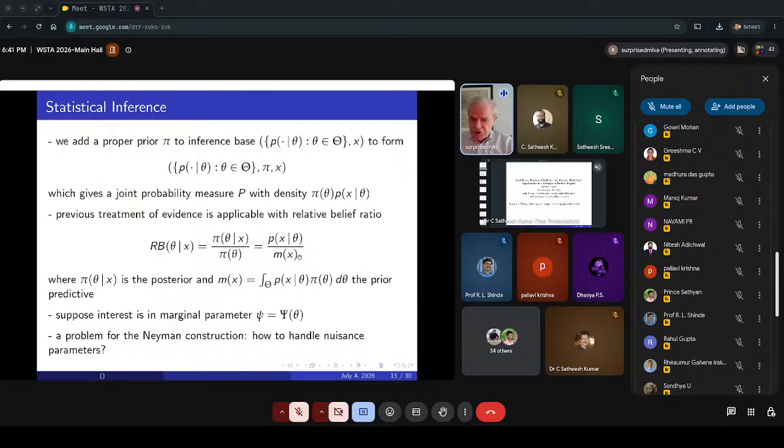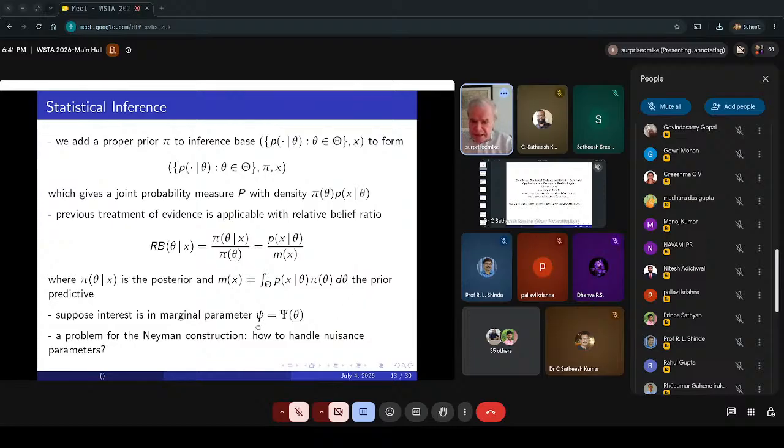And the nice thing about this alternative expression is you can see right away that this is proportional to the likelihood function, this thing on the right here. So one of the nice features of the relative belief ratio is that it is proportional to the likelihood. Now, it's not a likelihood because we can't multiply it by an arbitrary positive constant. There is this value 1, because as soon as I know which side of 1 the relative belief ratio is on, I know whether I have evidence in favor or evidence against. And I can't divide by the maximum either, because that would destroy that interpretation.